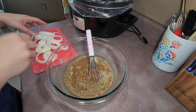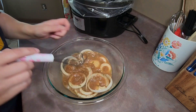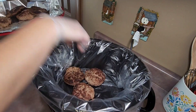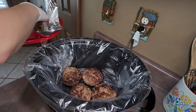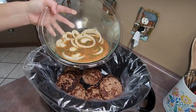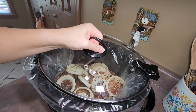I then added in one small sweet onion that I had sliced up and gave it another good stir. I placed all of the patties in the bottom of my crock pot. If you like mushrooms, you can add them to the bottom of the crock pot and then place the patties on top — we don't like mushrooms so I skipped that step. I then poured all of my other ingredients on top of the patties, placed my lid on, and cooked that on low for five hours.